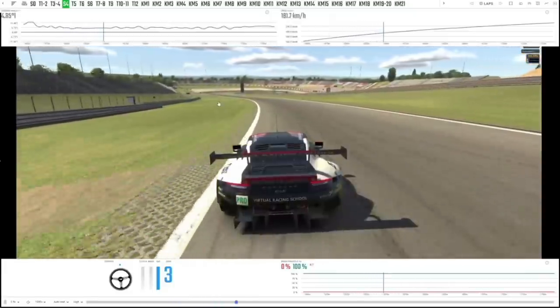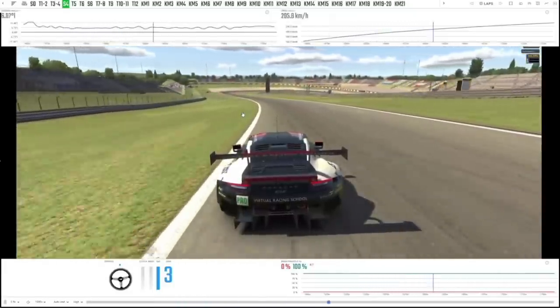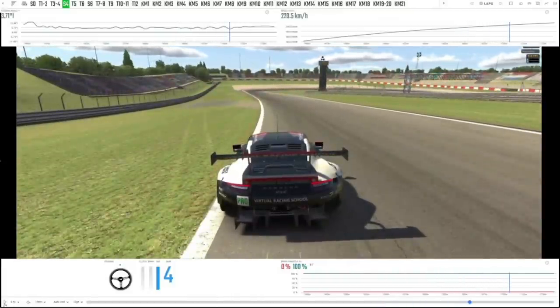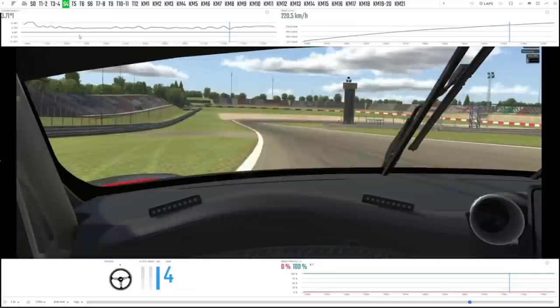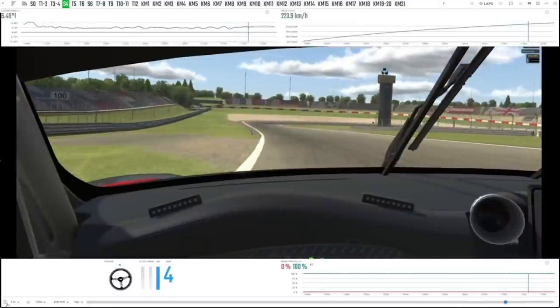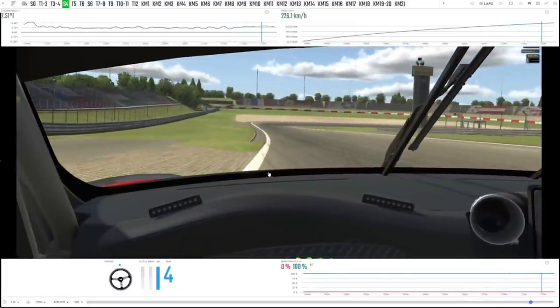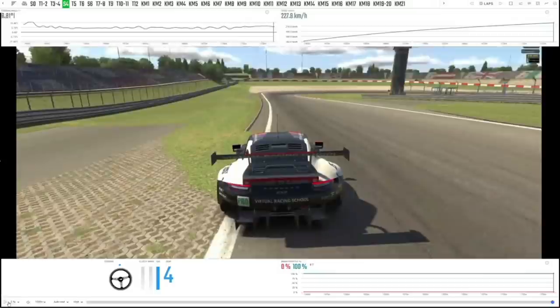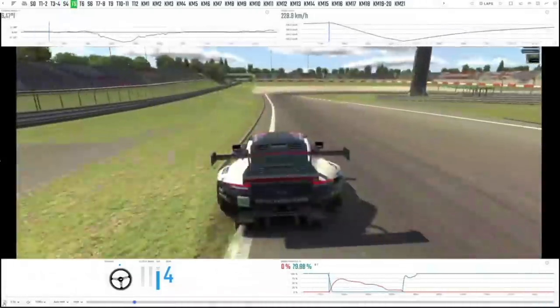Small straight now until we go to the, I don't remember the name of the corner, so we're just going to call it turn 5. Usually what I'm always watching is this is usually my braking point, and I want to bring the car on it, and as you can see, you don't have to do that, it's just me being aggressive. Even if you just keep it on the line and then bring it slowly towards it, it is fine. But I try to bring it immediately.